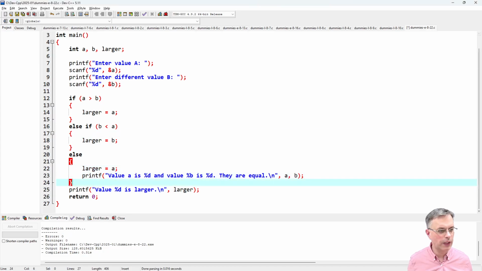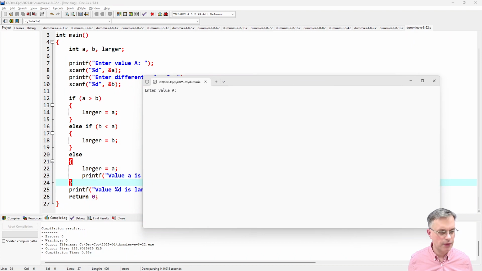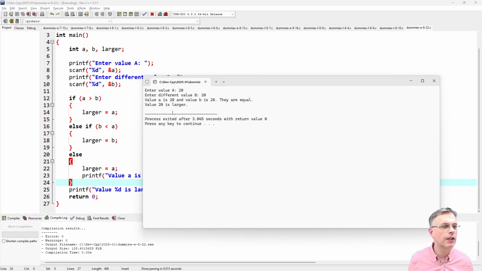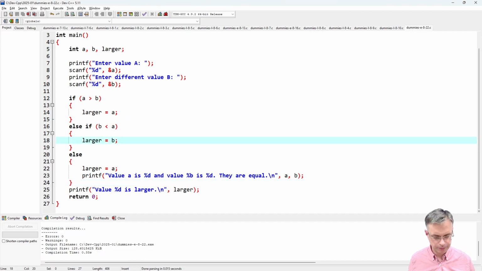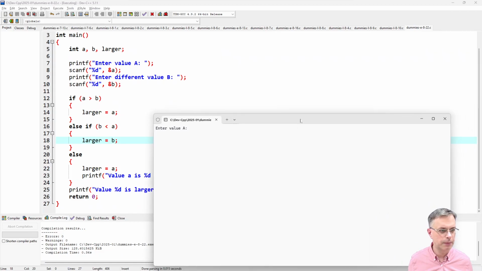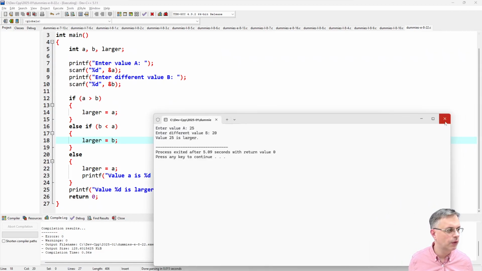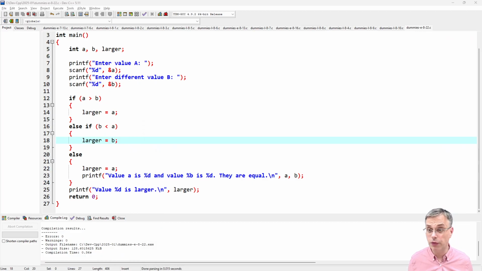Okay, I also corrected it because we had this zero effect. So 20, and both are 20 and they are equal, and that's it. That's what we wanted to see. Again, let's see here. So A is 25, B is 20, then value 25 is larger. So it works fine.